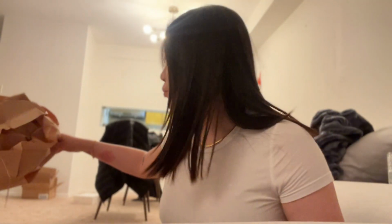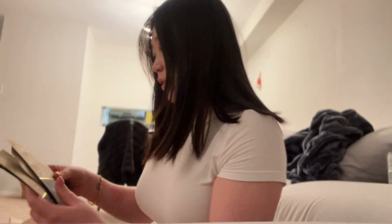This is probably the most expensive second to my re-upping on my supplies for my microblading and lash business. Wow. Okay. This is just the receipt. I'm just gonna pull it kind of like one by one, and we're just gonna go from there. So the first thing that I see in the box, okay, you have no idea how freaking excited I am.